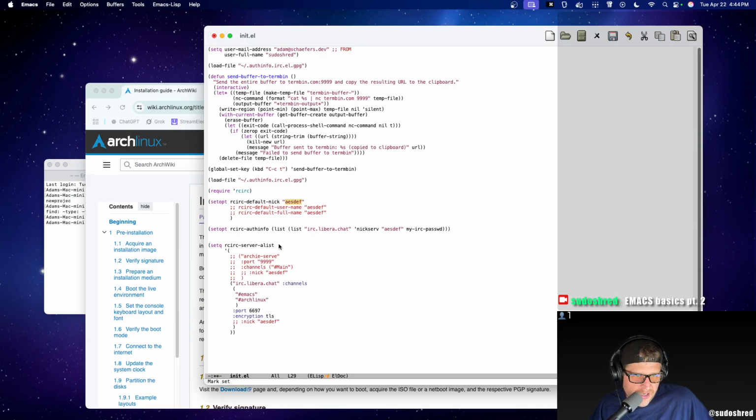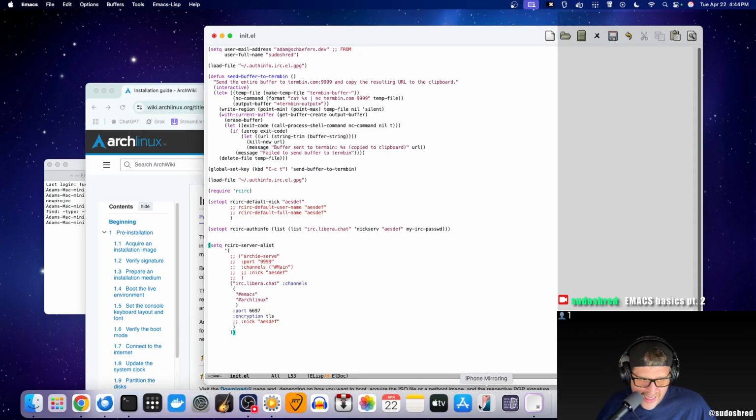It's going to use this username on Libera. It's going to use this password. And it's going to join libera.chat. It's going to put me in 2 channels. It's going to go over TLS. And it's going to automatically identify me too.